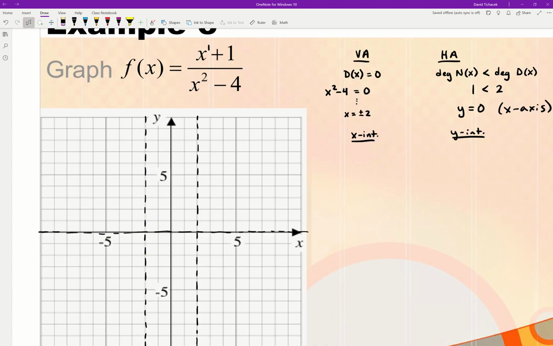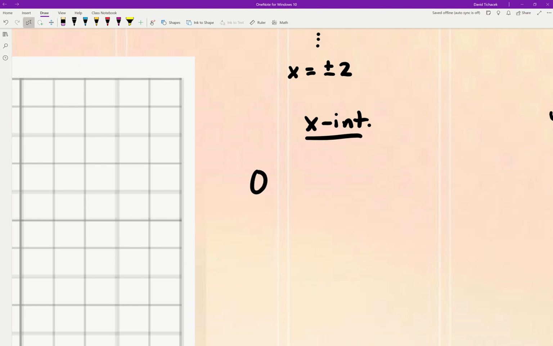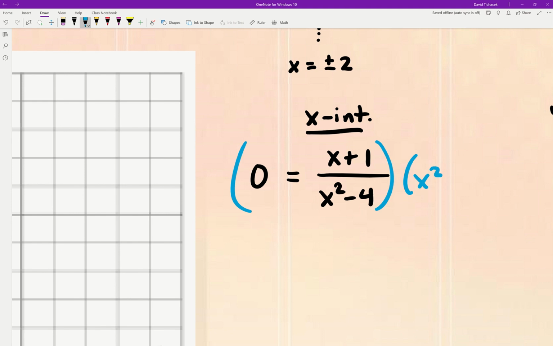Okay, and so again, finding these intercepts is the exact same process as always. We're just going to substitute in 0 for y and then solve for x. So our function goes x plus 1 all over x squared minus 4. Again, whenever we clear the fraction here, multiply both sides by x squared minus 4. Basically what that's going to do is on the left-hand side, just multiply times 0 and result in a 0. And it's going to get rid of that denominator on the right-hand side, just leaving us with the numerator x plus 1.